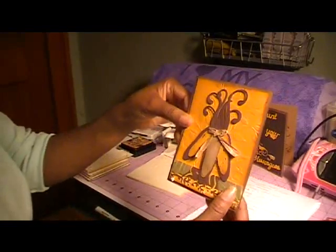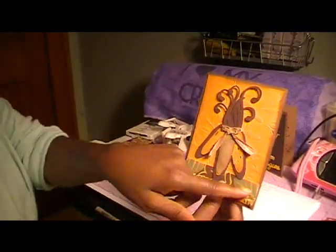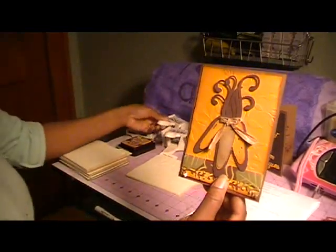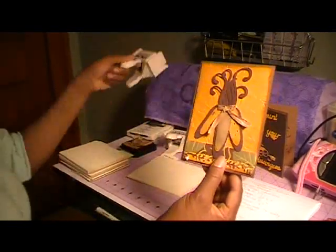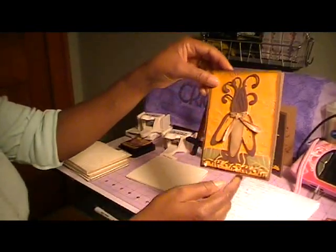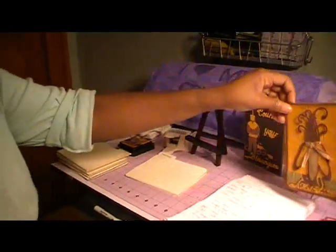Down here at the bottom, I put this little piece. I didn't even measure this. I just looked at how I wanted it to go across the bottom, and I ran it through my Martha Stewart Border Punch, the English Ivy. So that's what I put on the bottom of that one. And then, like I said, I inked the edges using the Tim Holtz Vintage Photo Distress ink.